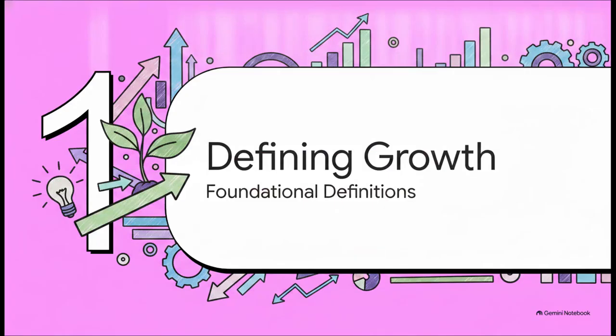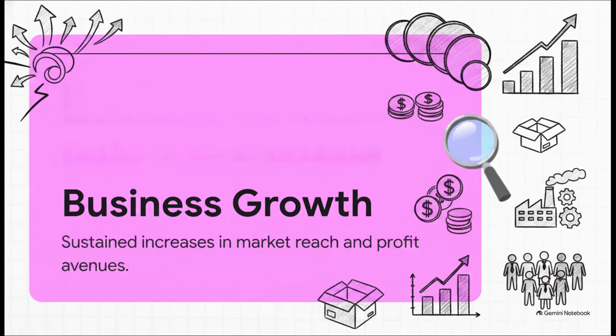All right, let's jump right into Section 1, Defining Business Growth. The absolute crucial point here is that true business growth isn't just a temporary one-off spike in sales. Nope. It's a stage where an organization experiences unprecedented and, most importantly, sustained increases in its market reach and profit avenues. When you think about this mathematically, it means you're consistently crunching the numbers to show real upward trends in revenue, maybe higher production yields, or a statistically significant expansion of your customer base over time.